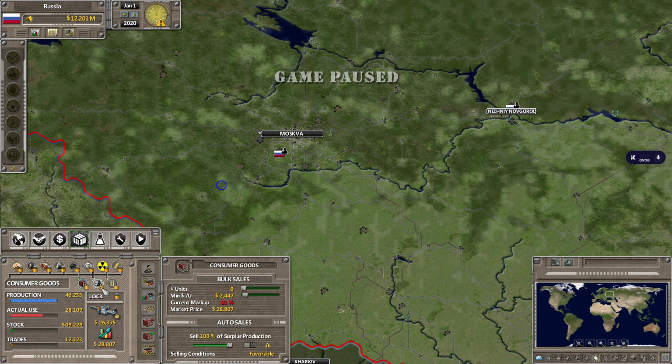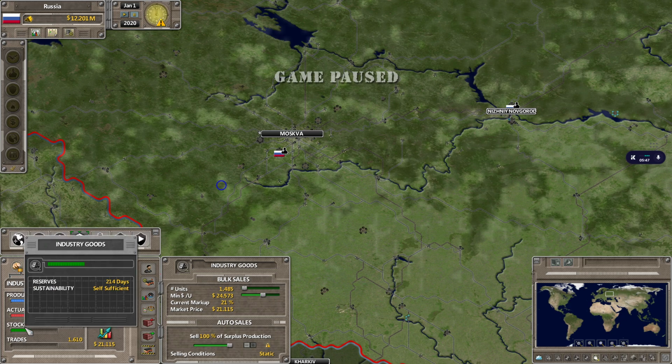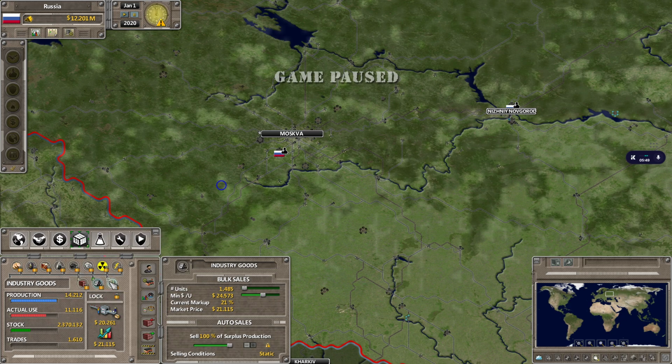Like I said, consumer goods, we're doing fine on those. We want to make sure we're selling those. I'm actually going to turn up the minimum price per unit on industrial goods because we actually want to stockpile these a little bit. I know we already have 2 million, but when you go into building a bunch of buildings, you want to make sure you have a good stockpile of it.